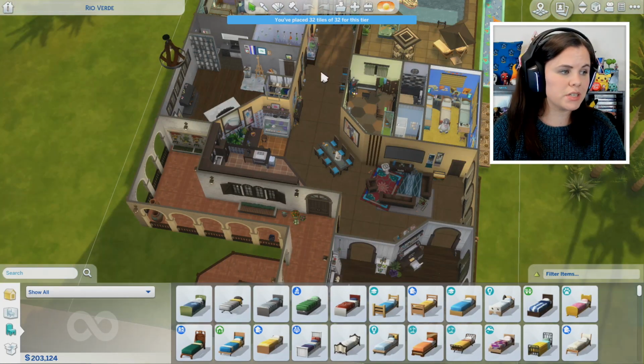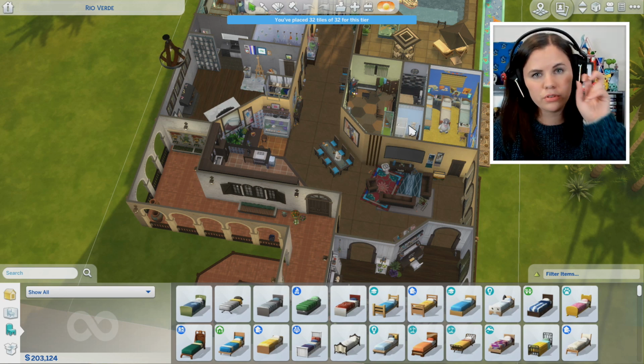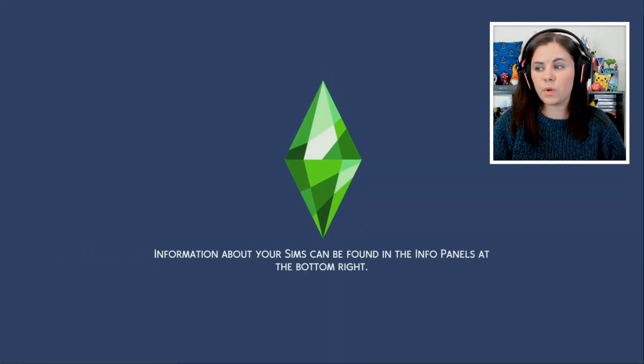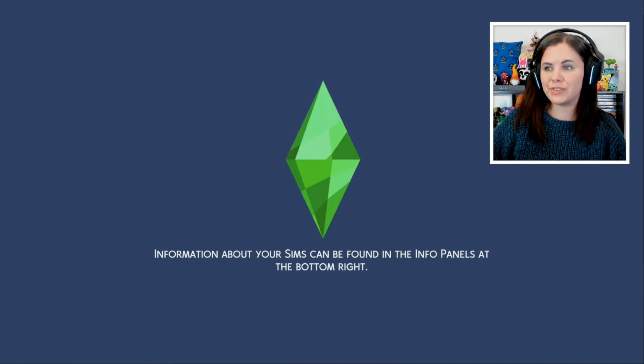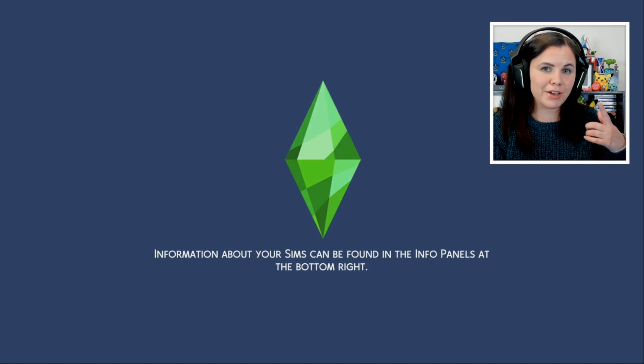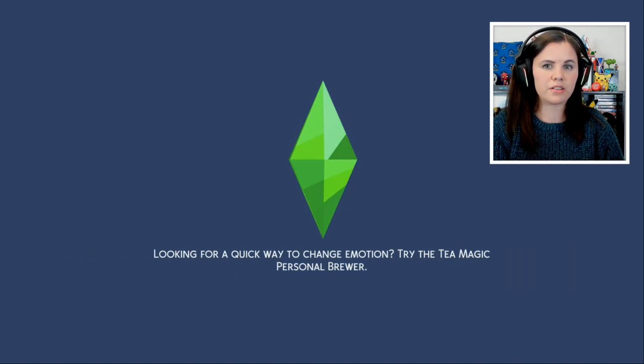And if you don't want to stick to breaking the rules and using game exploits, then that's perfectly fine as well. I've proven that it is very possible to live in a tiny home as well, and I'm going to take you into the very first home that I used for my 200 Baby Challenge, which was actually really 64 tiles.